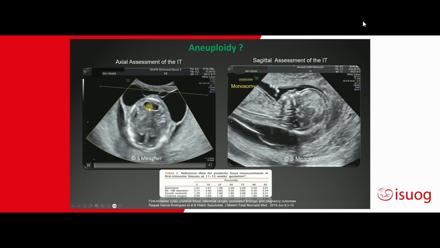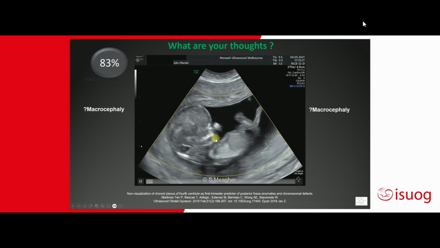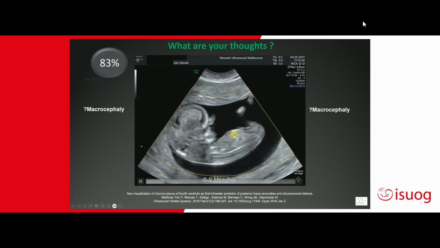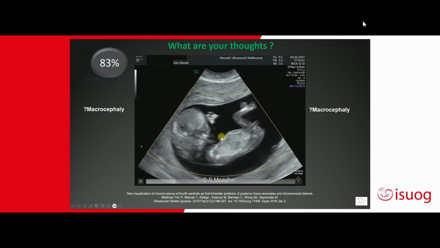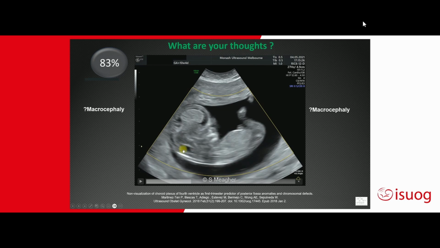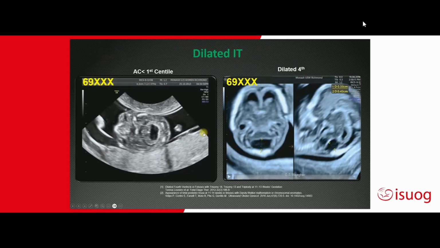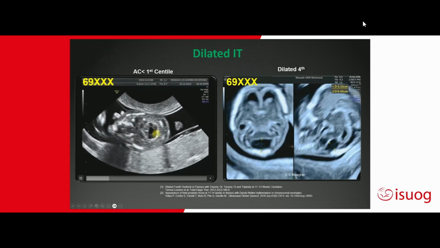What about this case? A dilated cerebral fourth ventricle with a cystic hygroma in a fetus with monosomy X. What about this case? An important one, this one. It looks like macrocephaly, but in fact it's the abdominal circumference that is below the first centile that makes it look like this. And then you have this striking dilatation of the cerebral fourth ventricle on sagittal imaging in a fetus with a thin placenta, typically with a low PAPP-A and hCG, all the landmarks pointing towards digynic triploidy, which will frequently have a negative NIPT cell-free DNA result, particularly if you're not using a SNP-based array. This is digynic triploidy. Another case of digynic triploidy, dilated cerebral fourth ventricle.